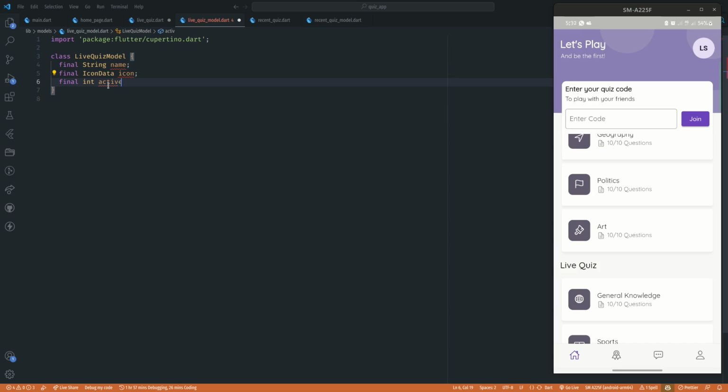So that's the only thing that is going to differ, active players. And now let's require all these in the constructor.